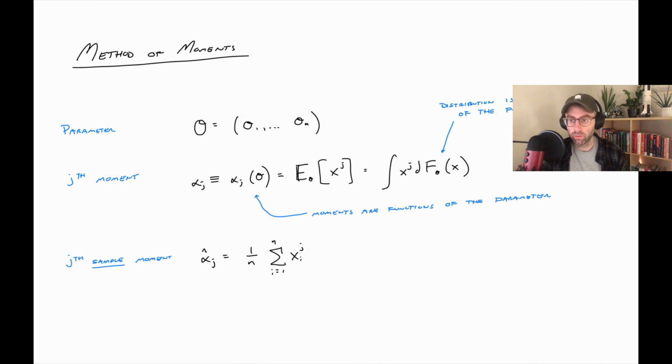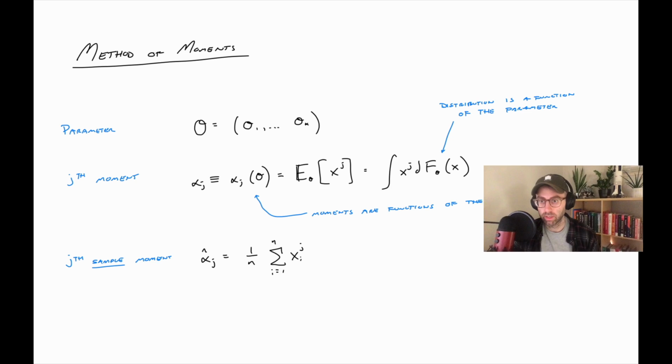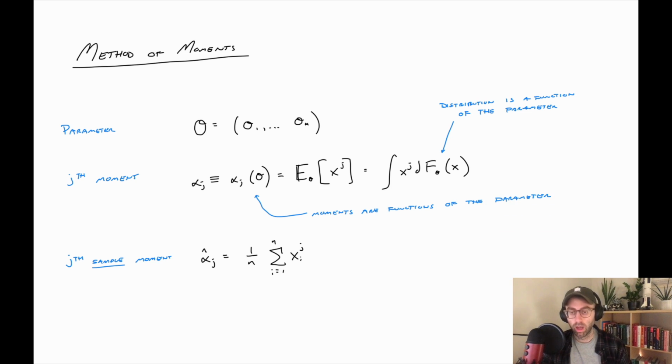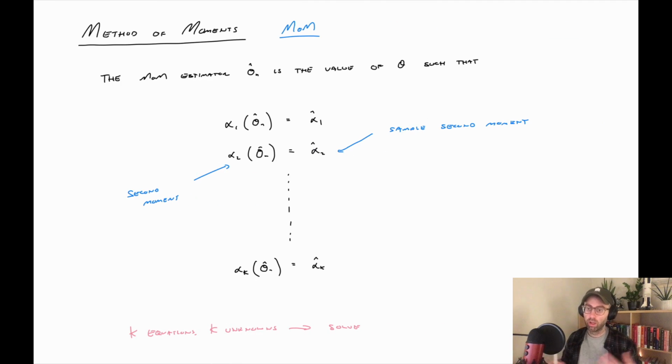Okay, so the first way we looked at doing that was method of moments. I won't linger on this too long, but here we're just defining the parameters, the population moments and the sample moments. And then what we did was we said, okay, well, however many parameters you have, say you have k parameters you want to estimate, find the first k moments, equate them to the first k sample moments, and then solve for those k parameters that you're interested in, because we now have k equations, k unknowns, and we can do that. So that was method of moments.